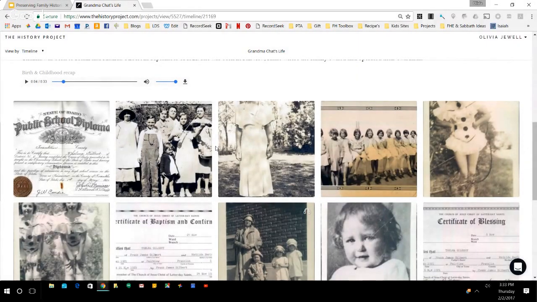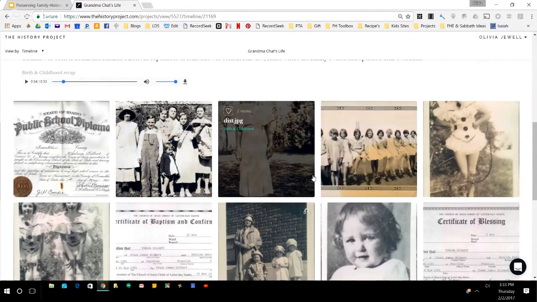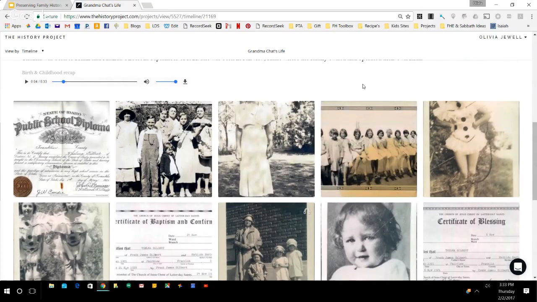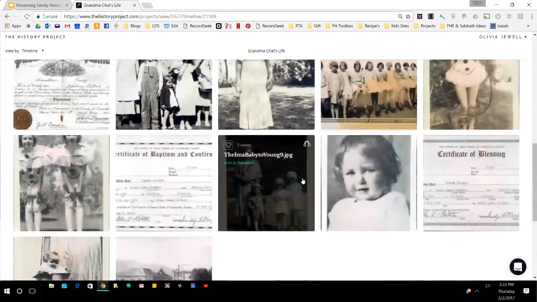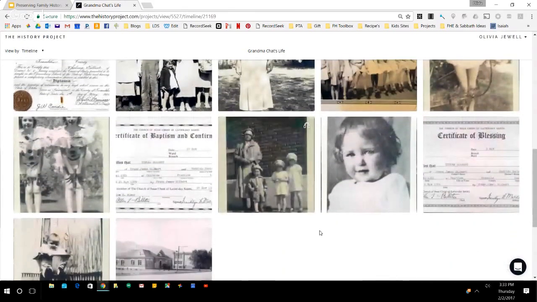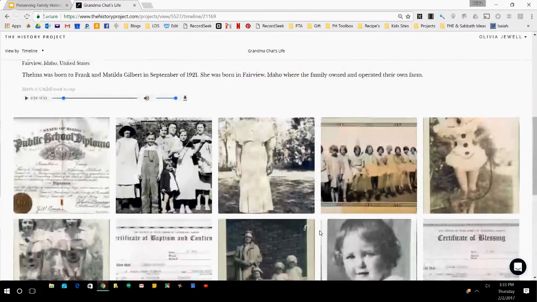And that's huge about a digital story like this, is that you can add to it with time as you find new things and see new things. So I do love that. And you can add other people. They can contribute easier than when you're making a book. I took words out of the pages of the book that I made for her, and I recorded little audio clips to narrate the story.